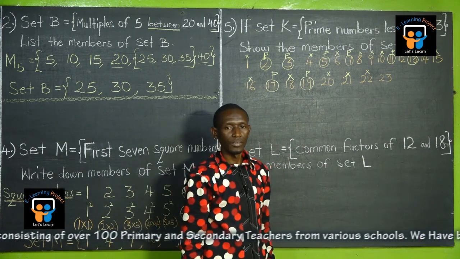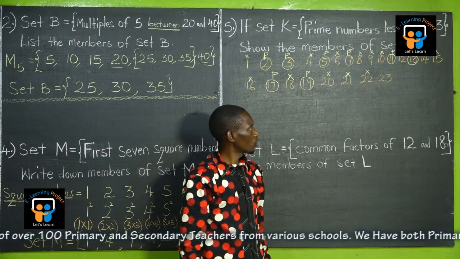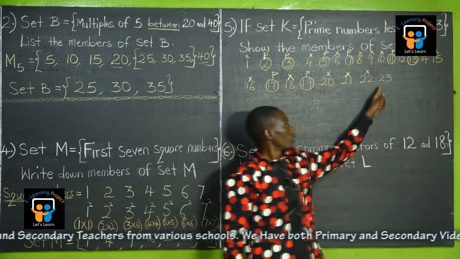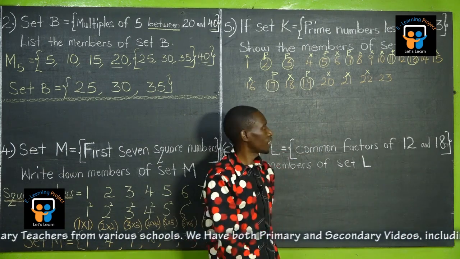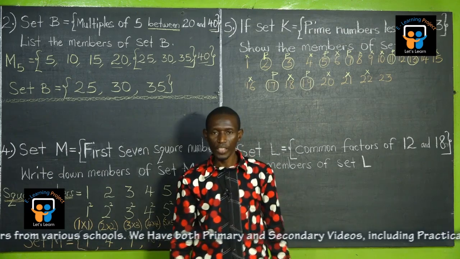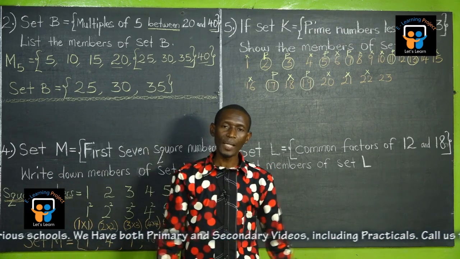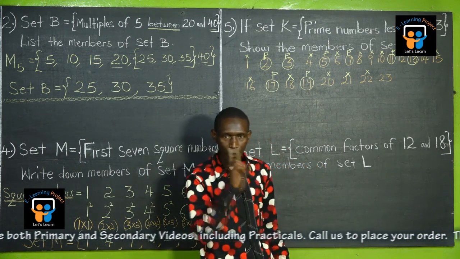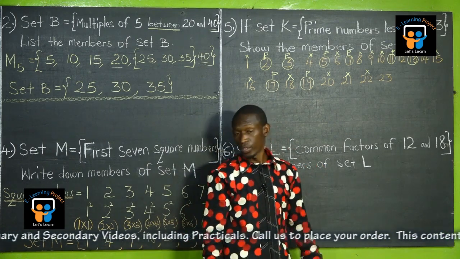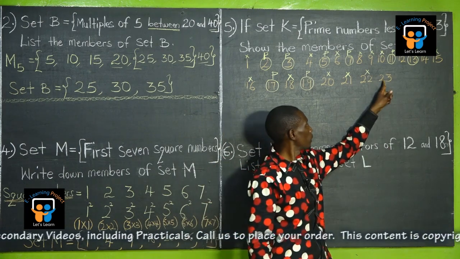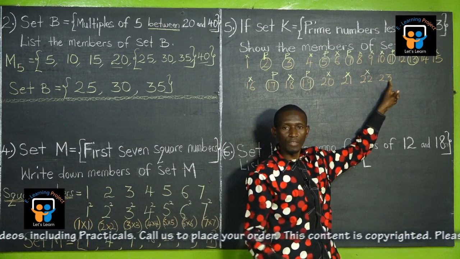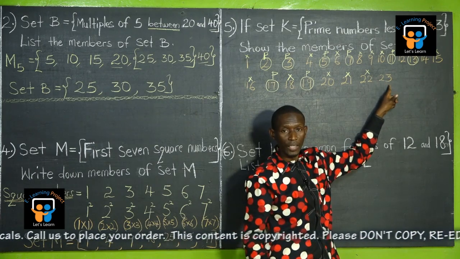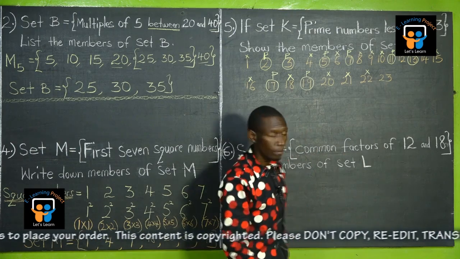Come 23. Is there a number that can go into 23? Can 3 go into 23? Let us see. We learned the divisibility test. We said a number is divisible by 3 if the sum of the digits in it is a multiple of 3. Let us get the sum of the digits and see whether they will give a multiple of 3. 2 plus 3 is 5, and 5 is not a multiple of 3. Therefore, this number is not divisible by 3. No number can divide it apart from itself.